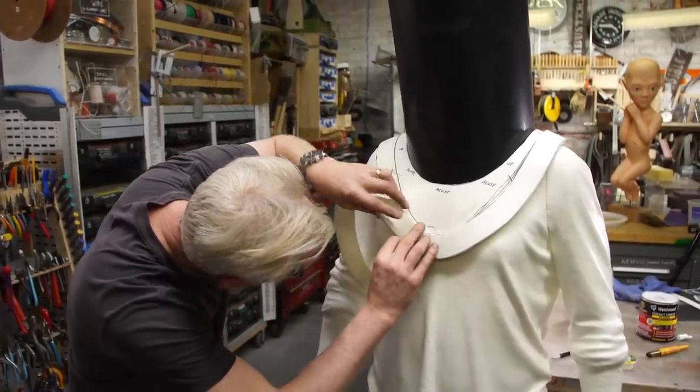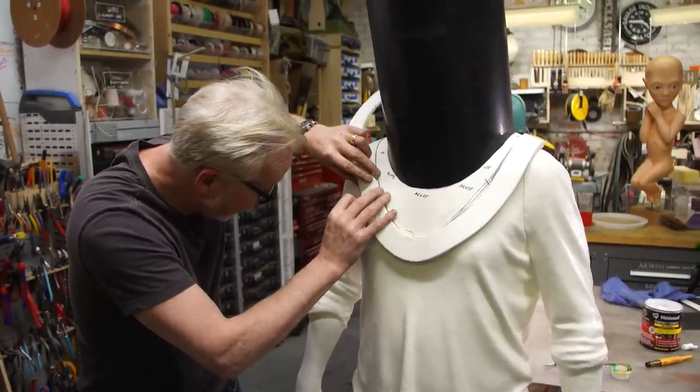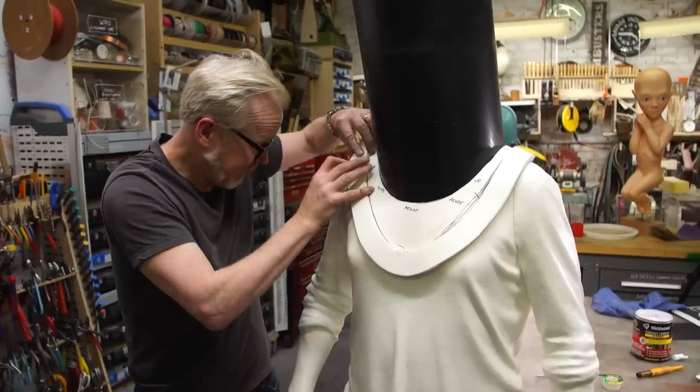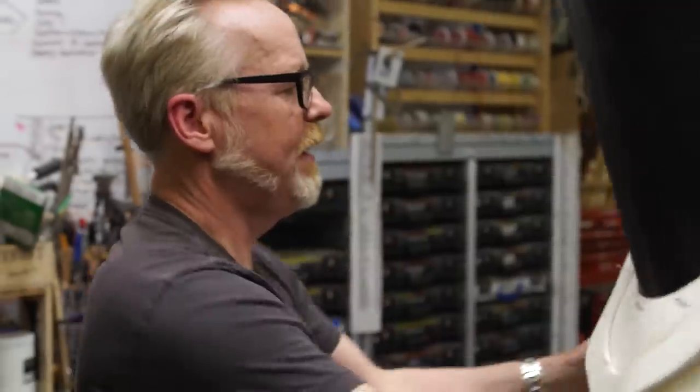Starting to look like a thing. Do I say that in every build? I'm pretty sure I do. It's always the point at which I get the most excited when what I'm making really does start to look like a thing. So I'm feeling pretty good about that.